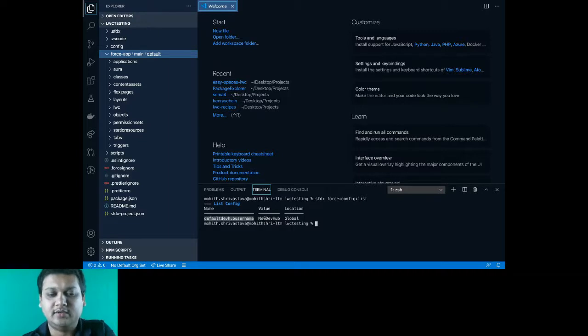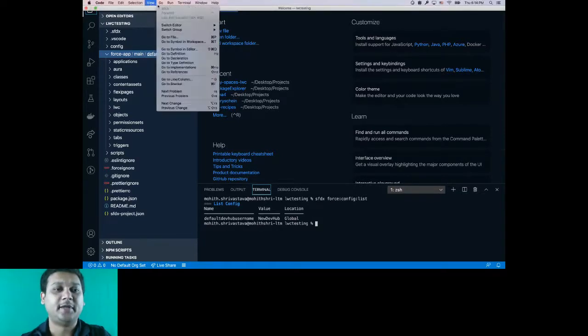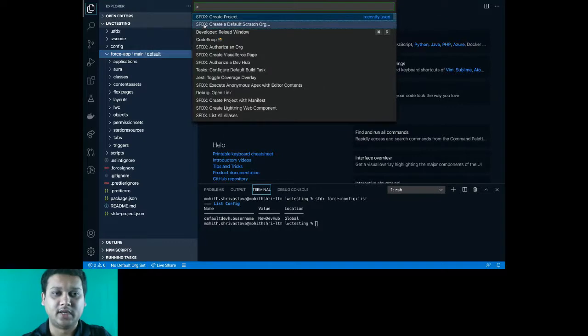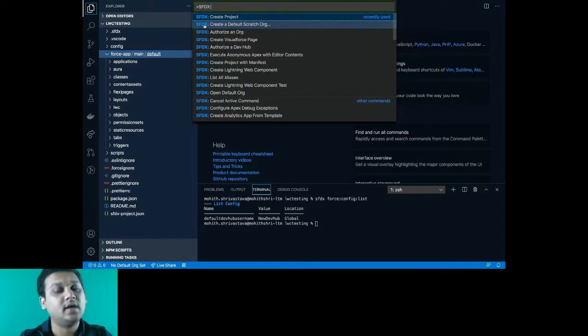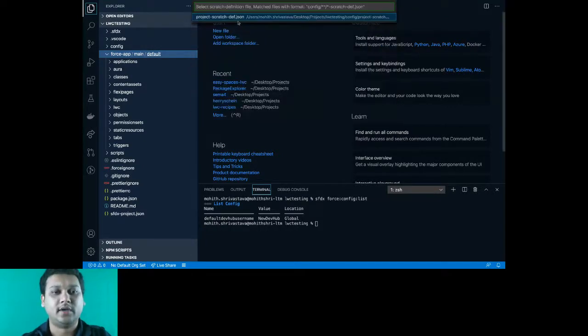I'm calling it default DevHub, and I can open that org, but I don't want to get into details because this session is more about testing and showing you debugging power and capabilities. So I'll leave it as a little exercise for you to figure out if you still don't know how to enable DevHub. Because I have DevHub enabled and connected, I can now create a scratch org so that we can work. Okay, so we'll create a scratch org.